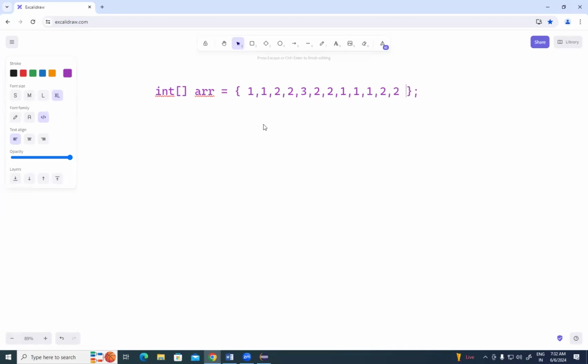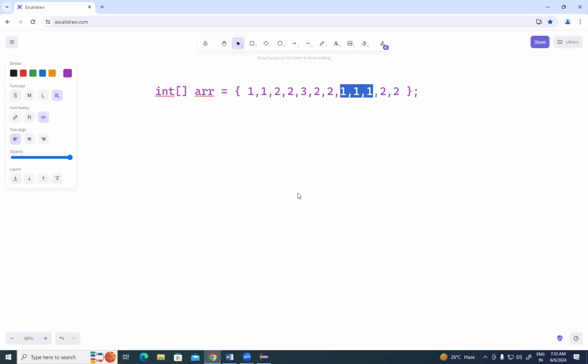Which element is consecutively repeated the most times and how many times is it repeated? Looking at this, which element is consecutively repeated the most? 1. 1 is consecutively repeated the most, 3 times: 1, 2, 3.